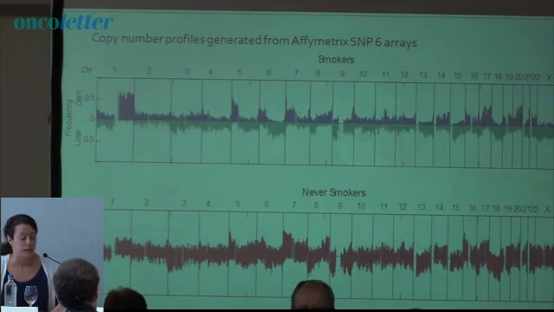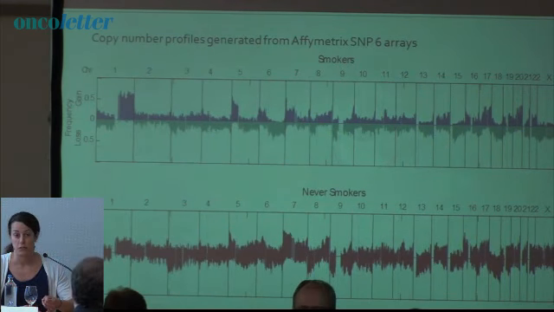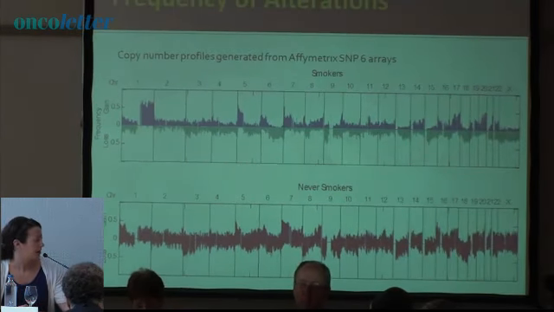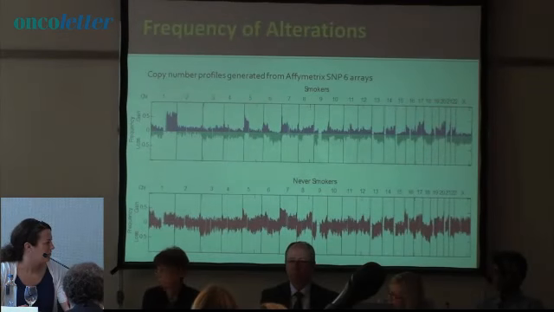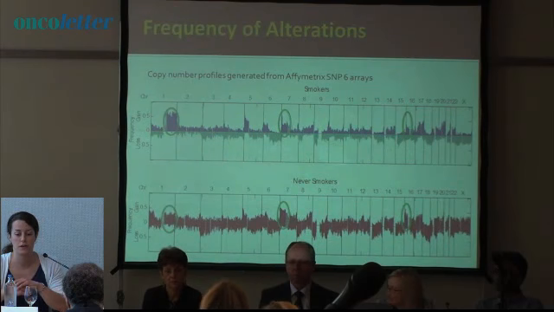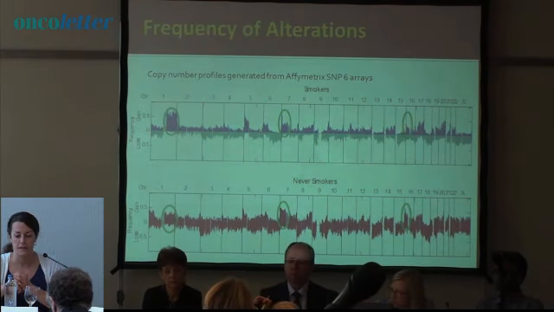So we did a comparative study. We had 39 lung cancers from smokers and 30 from never smokers. This plot shows the frequency of alterations throughout the genome. You can see that they look generally similar, but there are some regions that appear to be different throughout the genome, and there's a few animations if you click it maybe 3 times. These seem to be preferentially altered in either smokers or non-smokers, and I'll talk about these in a minute.